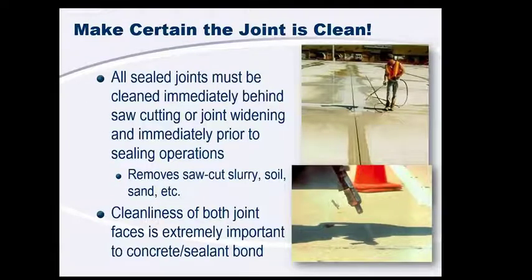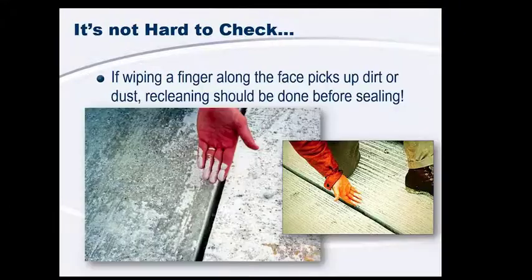Okay, so if you are sealing your joints, it's really important to make sure that the joint surface is clean. This is one of the most important things that you can do when you're sealing your joints. If you don't have a clean surface to adhere to, then your joint seal isn't going to perform the way it's meant to perform straight off the bat. So it's really important to make sure you either wash it with water, or if you blow it out with air, make sure that those surfaces are clean for the sealant to adhere to. It's really easy to check whether or not your joints are clean. You can just wipe your finger against it and see whether or not that surface is actually clean. But again, it's really important to do.